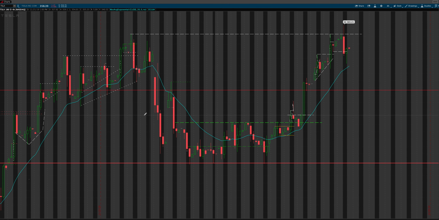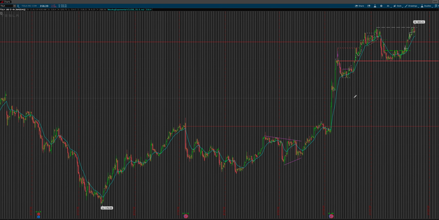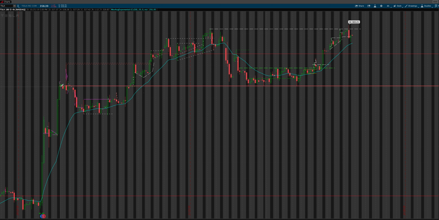So now here is another example, Tesla. This is where the previous resistance comes into play. Previous resistance is like you trying to touch the ceiling. Every time you touch the ceiling, you get pushed down, or when you try to hit your hands against the ceiling, you can't really penetrate it. So this Tesla stock ended up trending up for a while. It came back to its previous resistance area, as you can see, and got a rejection. It rejected once, it rejected twice. It tried to break the floor.